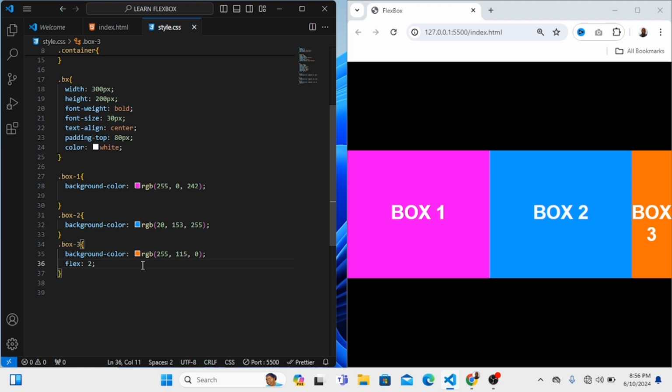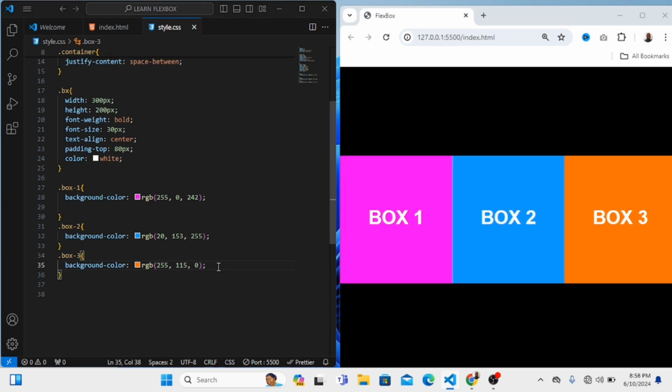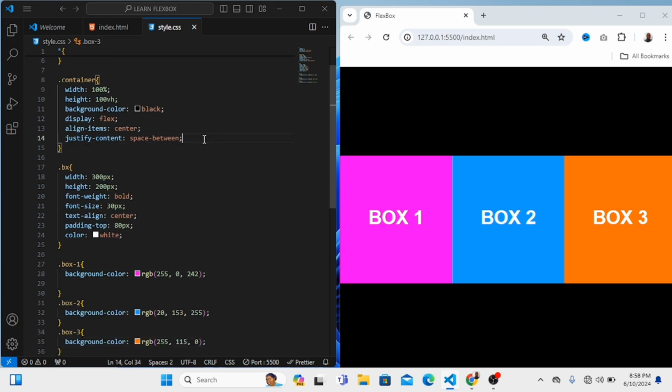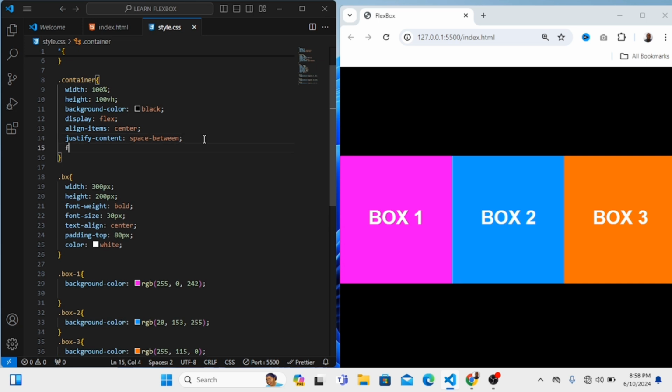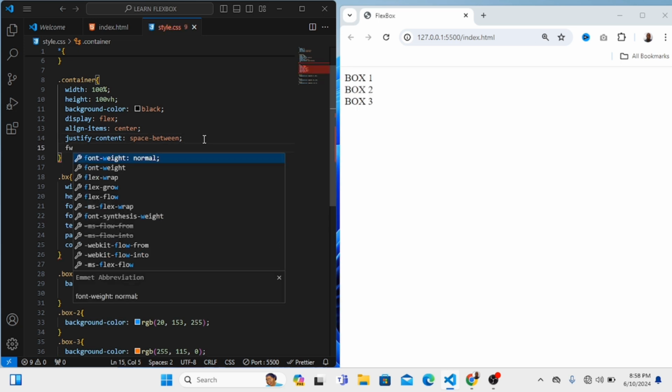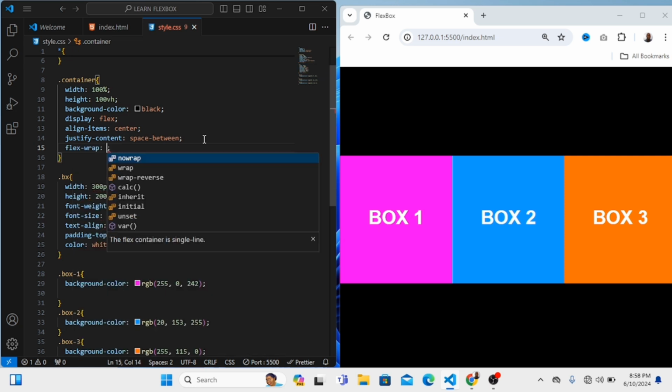Another flex property we want to talk about is called flex wrap. Currently I'm going to remove this property. This particular property is very good for responsive design. So here in the container class, I'm going to give it a flex wrap of wrap.